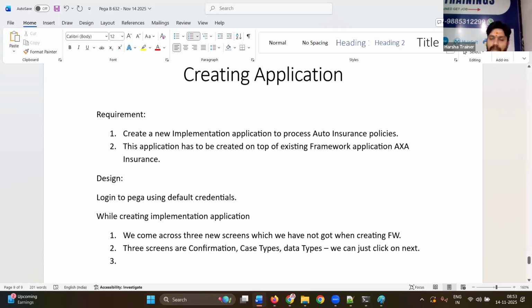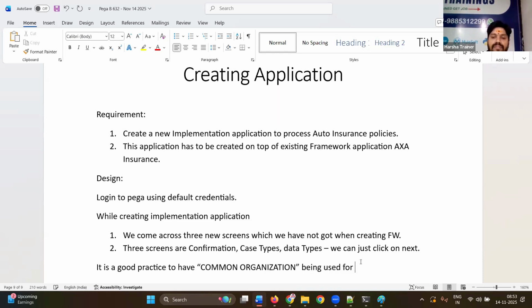Another point is that it is a good practice to have a common organization used for the framework and all implementations.